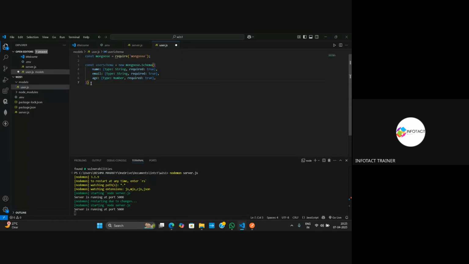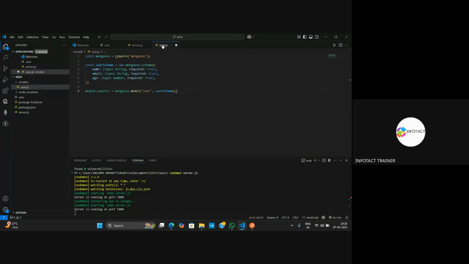And then finally, I'll export this module. module.exports is equal to this model. So this is how we create our schema, which we have already done in the previous classes.